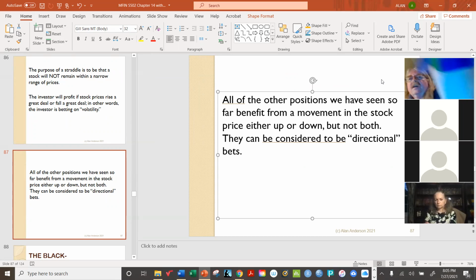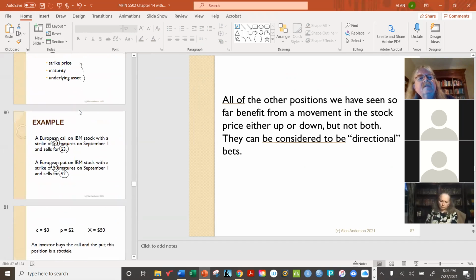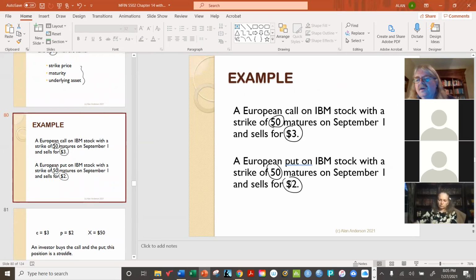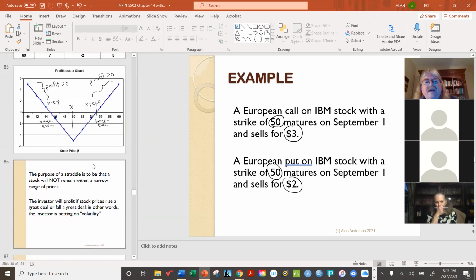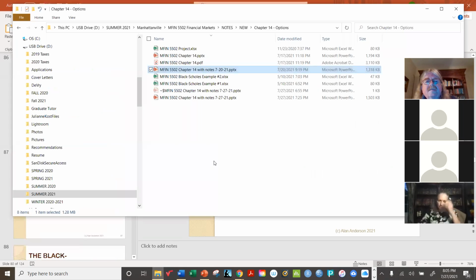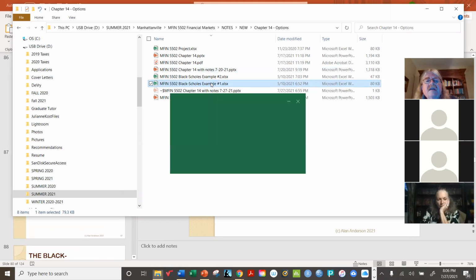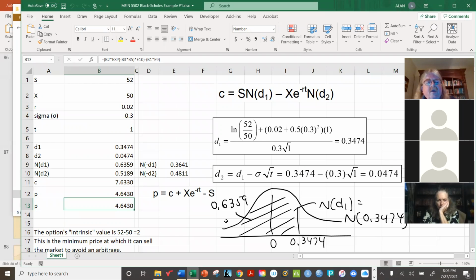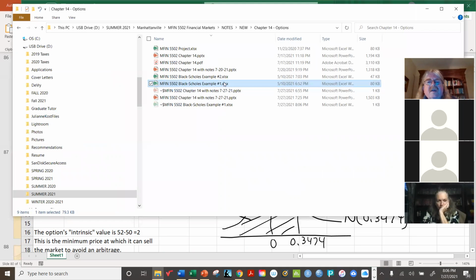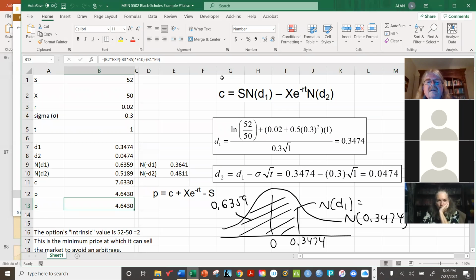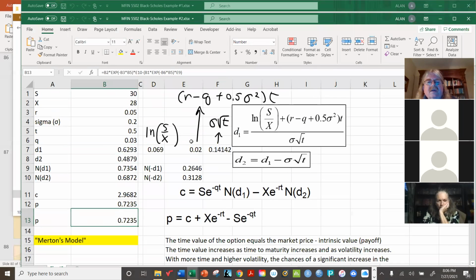All right, now the last thing we want to do here is take a look at actual pricing. In other words, up to this point, we've been assuming that we knew, let's say, that this option costs $3 and this one costs $2. Now, where does this come from? So what I'm going to do is very briefly introduce you to a mathematical formula, which you'll not have to memorize. We have some templates here for you to set this up because these are very complicated formulas, but it's important to have some exposure to them as well. You don't want to have to deal with this, but you should still be able to use these templates.